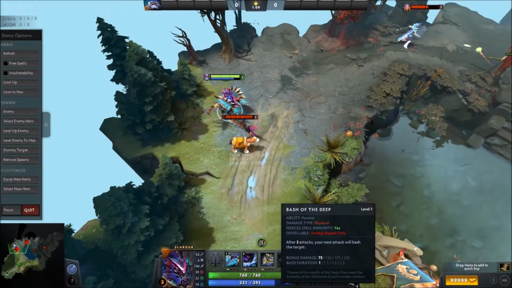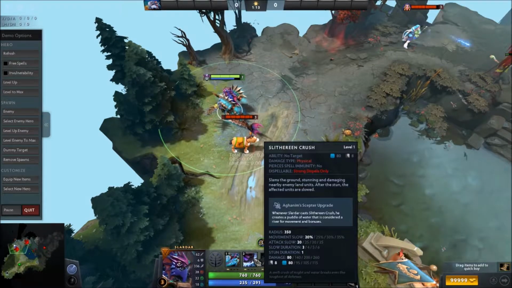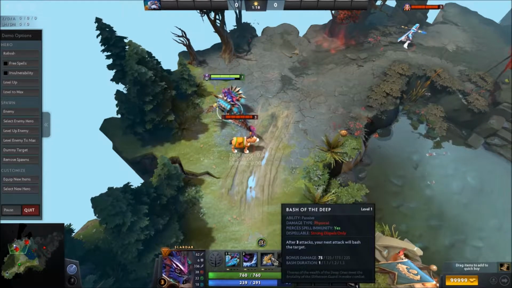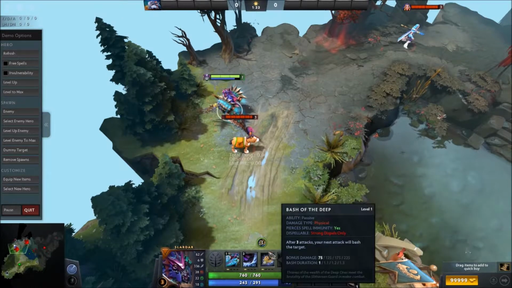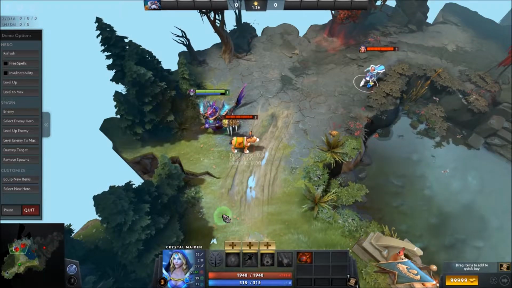So, to reiterate what exactly happened there. He first hits you with 3 charges and that stuns you. Then he does another melee attack before Slithereen Crushing you. And then once you're stunned from that, he'll get a second bash charge by hitting you again. And since you're slowed, he can easily get a third and a fourth to bash you a third time. So that's 3 different stuns and the maximum amount of damage that Slardar can do to you in this situation at level 3.